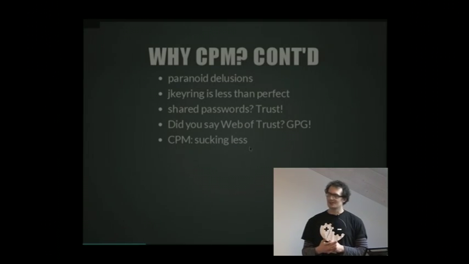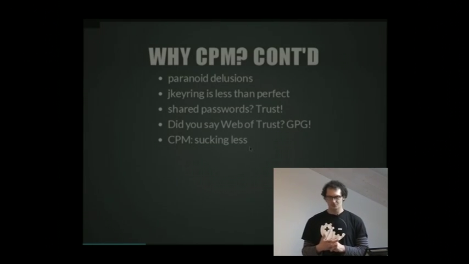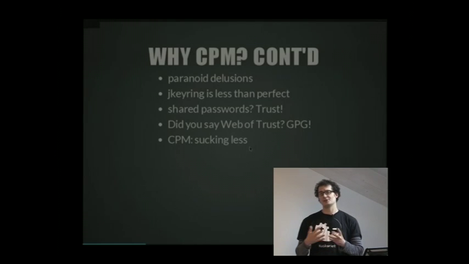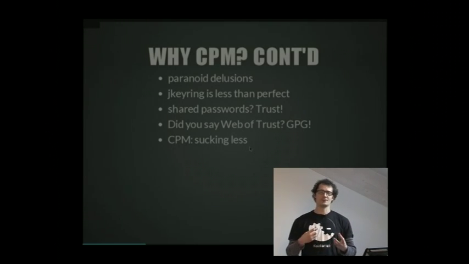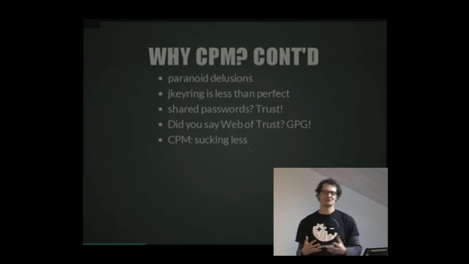Some people were using jkeyring. It's a terrible program that just keeps one big flat text file. Sharing passwords with other people requires trust if you're doing that. If you're using trust, you might as well use GPG, Web of Trust. And CPM kind of just sucks less than the alternatives.